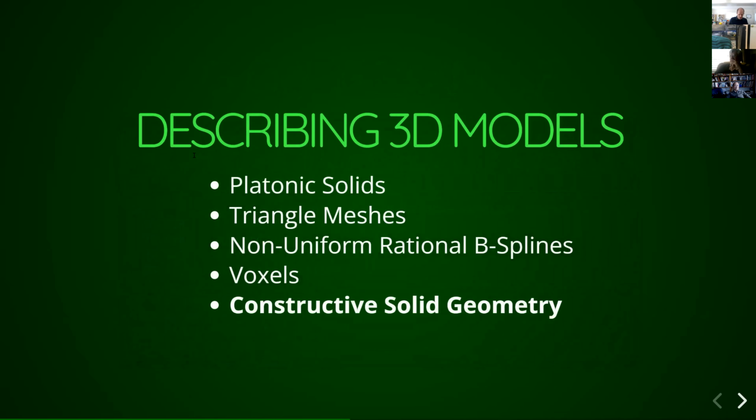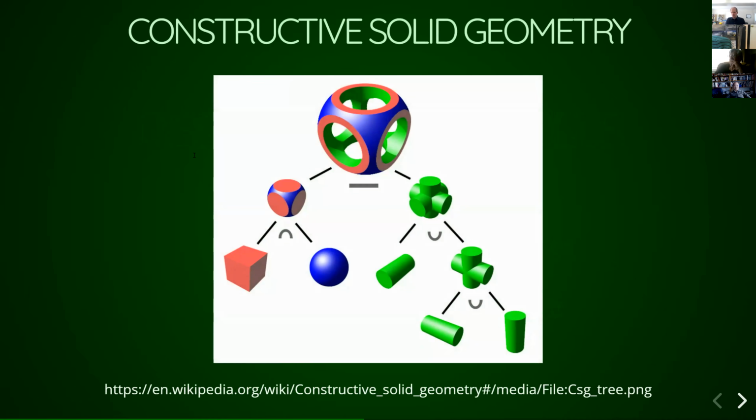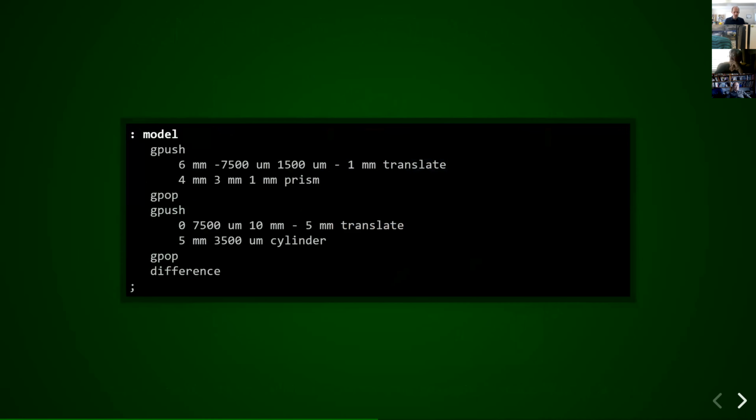So how do you then take this and build a model out of it? Well, you need to have some way to describe the 3D structure you want to build. There's lots of options: platonic solids, meshes, and NURBS and voxels, but one that is especially effective for physical objects that you want to build is the CSG. CSG is the idea of taking a bunch of primitives and then using intersection and union and difference and operations like that to combine them to describe the ultimate shape that you want to build in a sort of a tree. And you can readily transform this into something that's expressible in Forth.